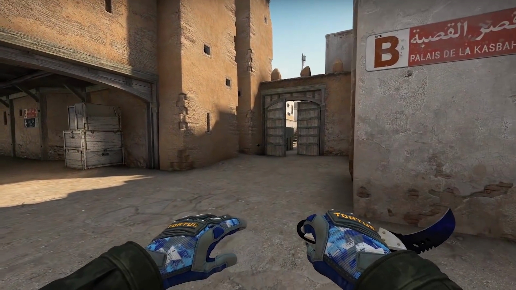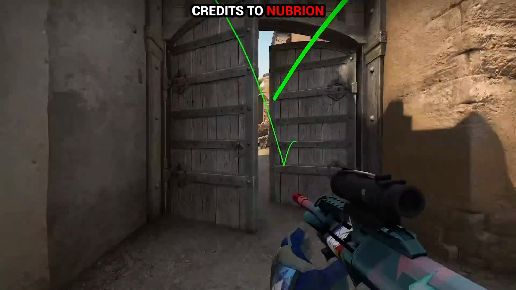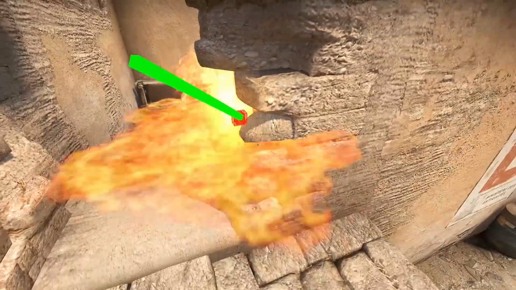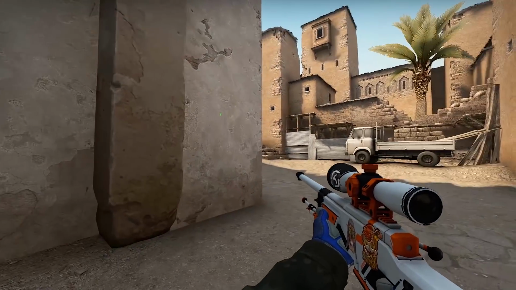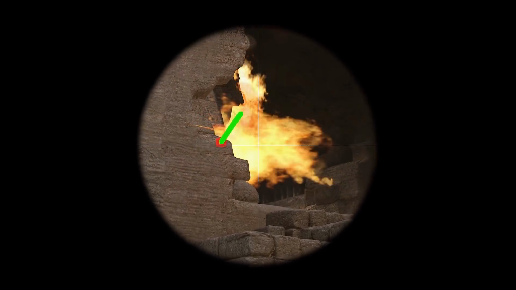We're gonna continue with the Dust 2 move sent to me by Nubrian. If you sense a potential me to be hit incoming and you're playing the window area, you can throw a Molotov into the stone edge and surprise your opponents right behind this fire, because if you throw it correctly, it won't spread at all. Yet from the enemy side, it feels like no one could be at window because it's all covered with flames.